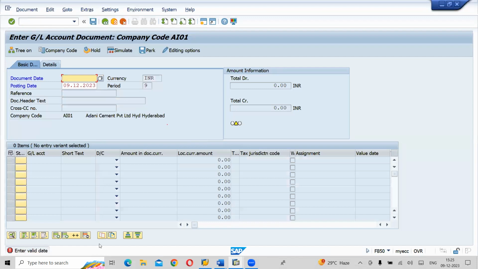For that, what we need to do: I want to keep this as it is, and I want to open another session with /o. /o stands for open a new session. /o F-07, no space needed.